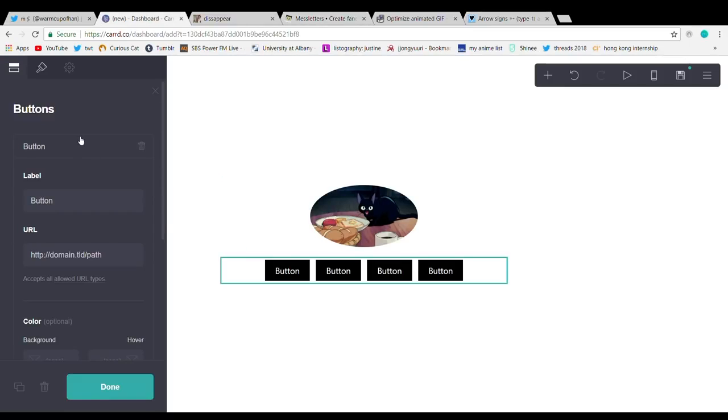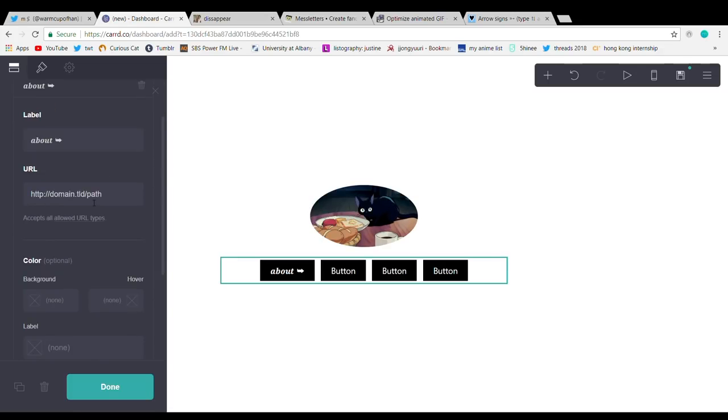Alright, so now that we have a font that we like, we're gonna go ahead and paste it into CARRD. And the cool thing about CARRD is that it'll actually keep an outside font like that, so that's awesome. And we're just gonna do that for all of the buttons.